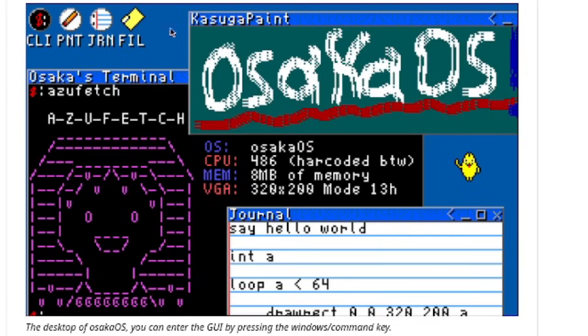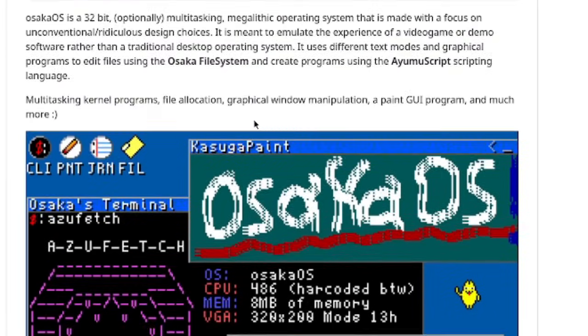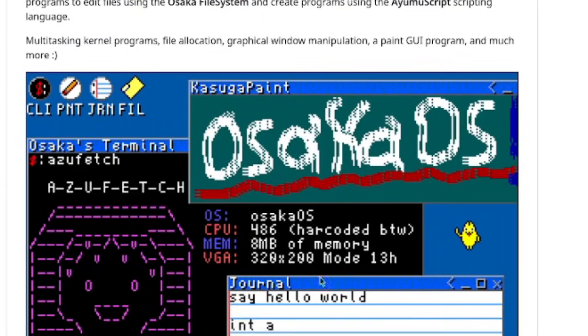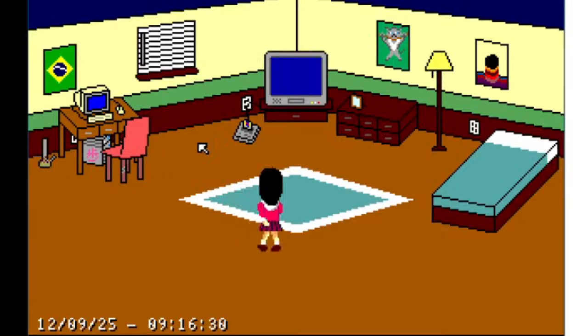You can actually bring up a more complex desktop, which I wonder how you can do this. This is what I'm hoping for. I wanna open this up and run some of these commands. Look, Azu fetch. So let's try that. As you can hear, I'm pressing every key on my keyboard. Nothing really seems to be happening. I don't know how to bring up the desktop with all the different windows. It's actually not documented anywhere, interestingly enough.